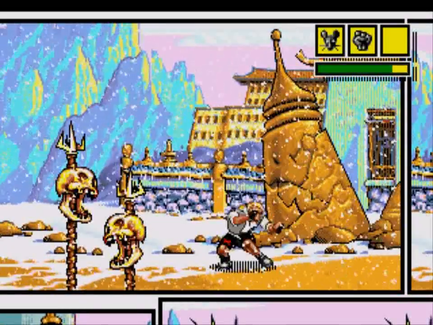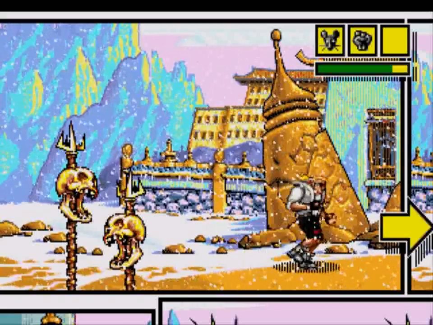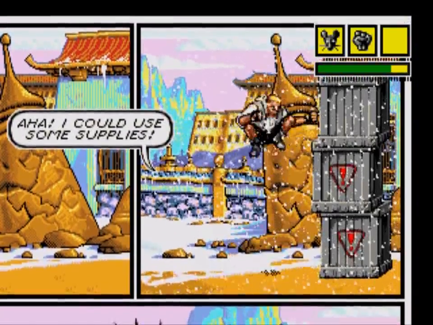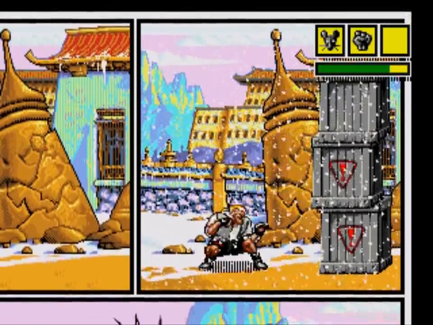It's a pretty simple combo, and I suggest that you use it. Alright, we're in the next frame here. We got some supplies on the top level.